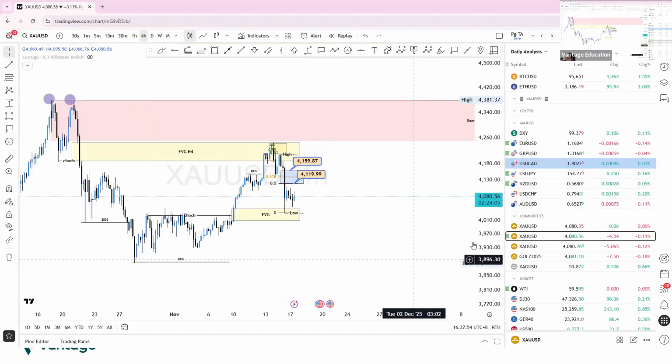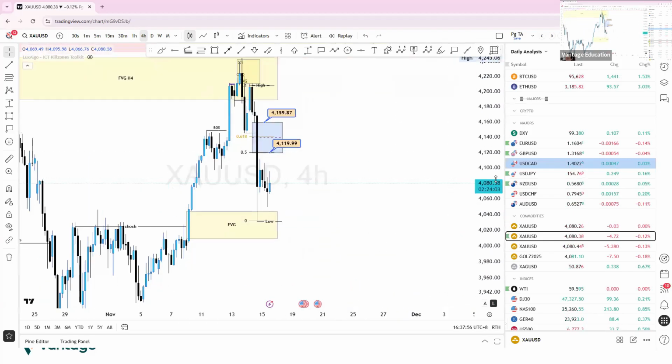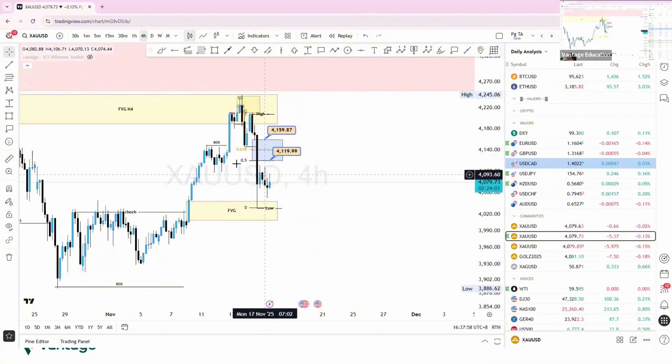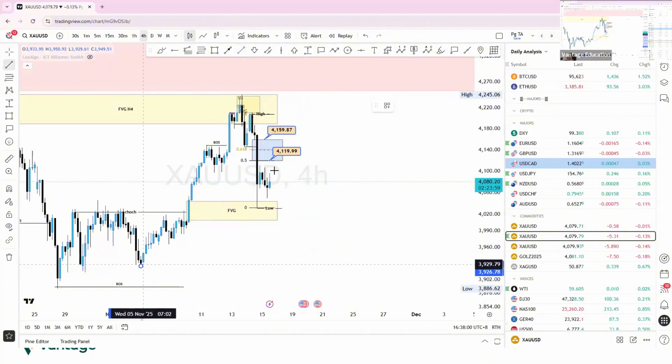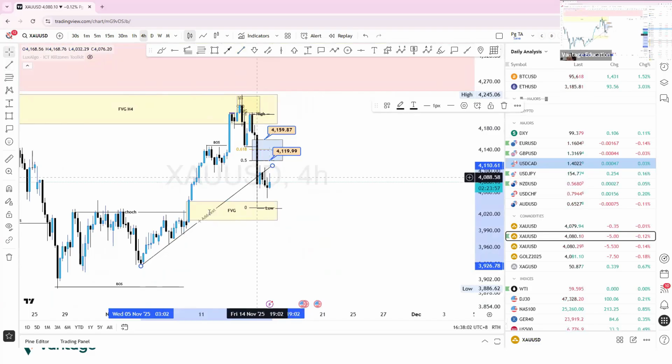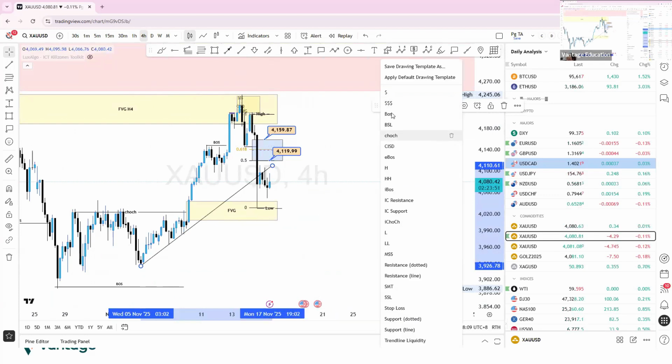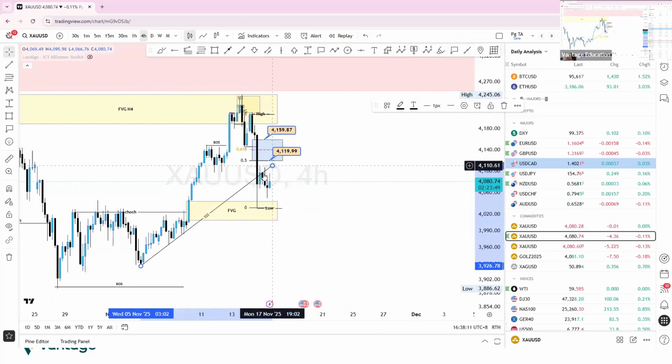Oh, I missed out one. At this level, you also see the trend line liquidity. Okay, when price falling all the way here, if you trade with the trend line, you're gonna get stopped out because you see that the significant trend line touched, price falling, you get stopped out. So this is your trend line liquidity. You will get stopped out at this trend line liquidity, price falling to this FVG and bouncing off.